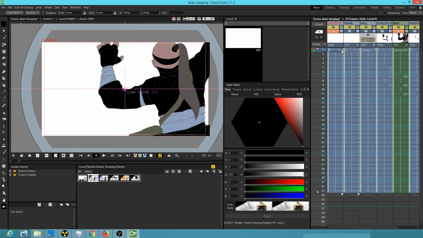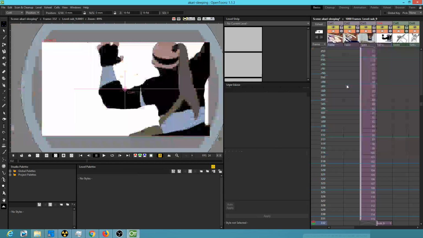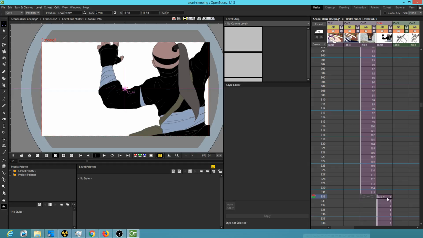So what happens is you say, well, I want everything to start at frame 1 because it just makes it simpler, and then you go up out of the sub-X sheet, and what happens is OpenToonz puts these dead frames all the way up to frame 1, and you got to hit resequence and then grab the whole thing like this and then drag it back down to where it was initially. So there's a couple steps there.